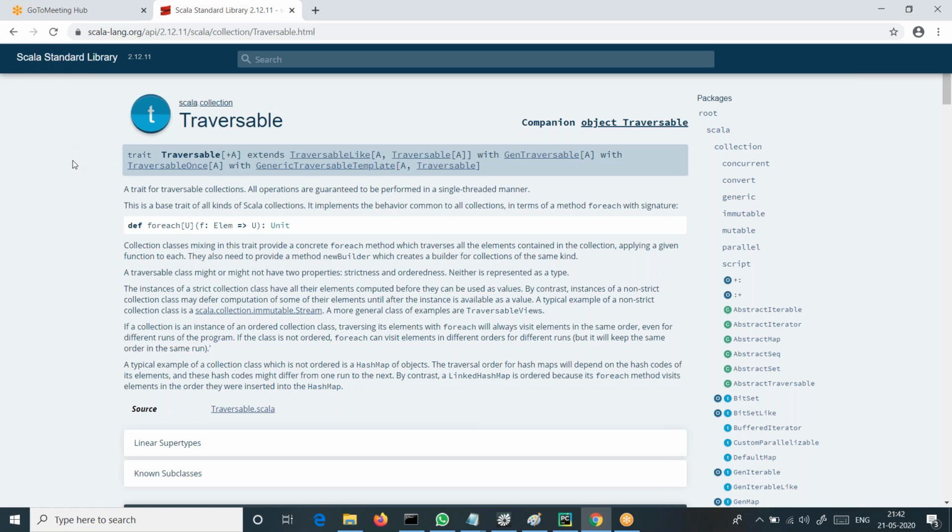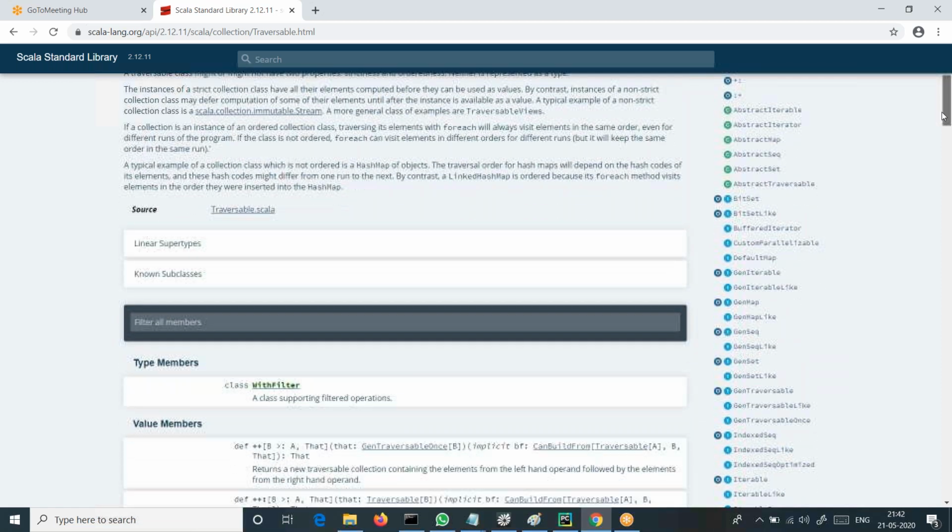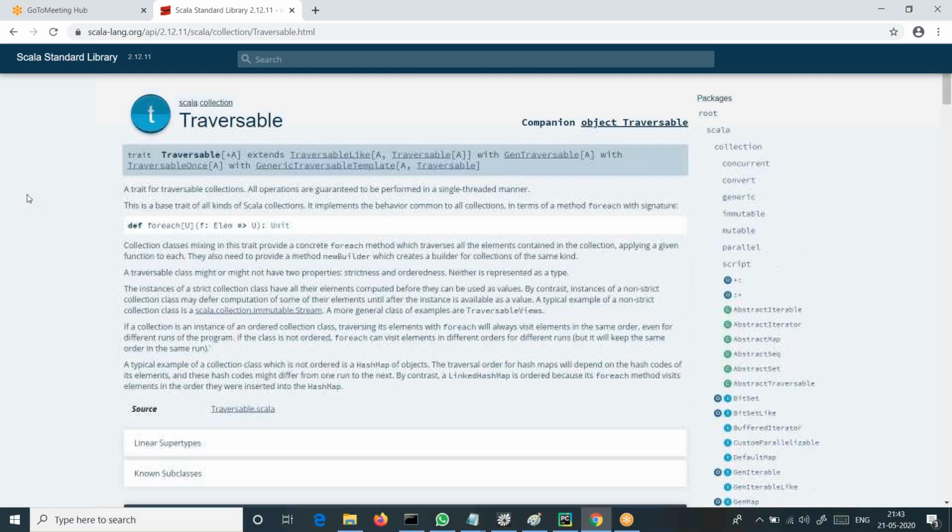There are so many classes in the collection API, not just collection in the Scala API. Suppose you want to know anything about the Scala API, a detailed analysis: what methods are there, what is the return type, what are the parameters, which class it is, is it a trait, is it a class, or is it something else? If you want to explore more on everything, then you can do one thing.